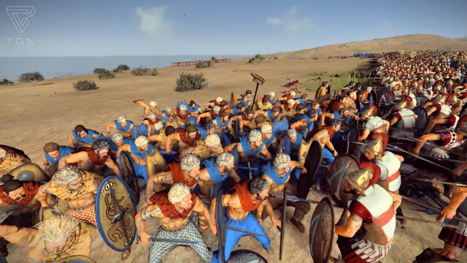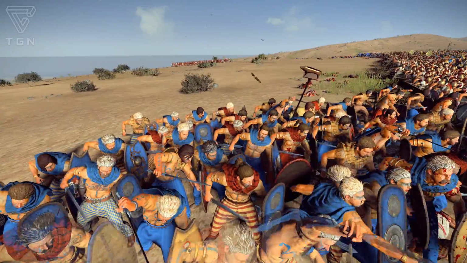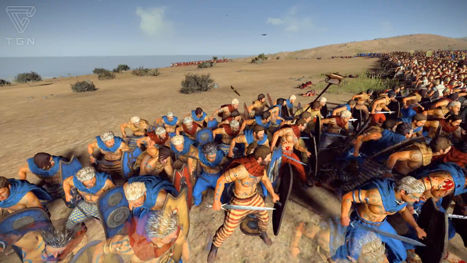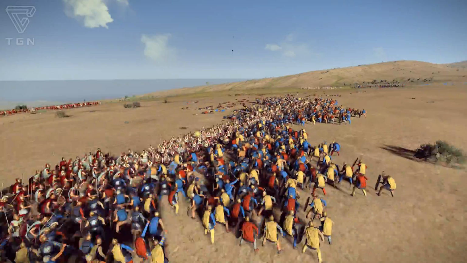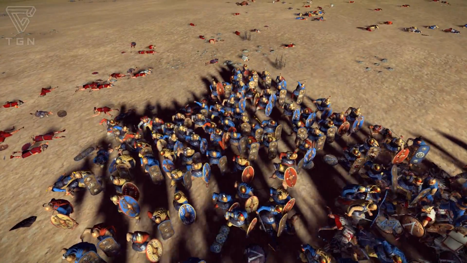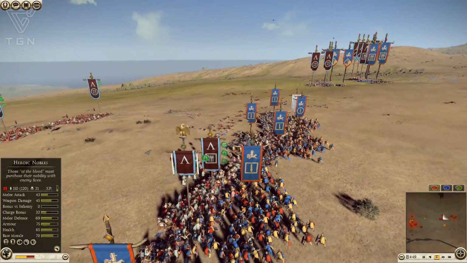If they do, these guys are going to die in droves to the Rhodians, because you can see that their bare backs are facing the Rhodians. This would be exposing their kidneys and spleen in no time. Nope, nope, the Rhodians are going to pick the more sinister target here, which is the heroic noble, so a good choice. Rhodians are going for high-value targets.